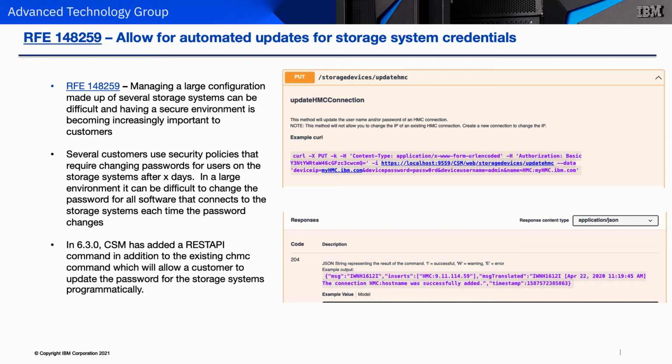So this lets you change it even though you already have a connection to the hardware. You can change it on the fly using your automation. And it's still secure, because you still need a user ID and password to make the change, so you have to have administrator access into CSM, but we allow you to do it through that automation now.